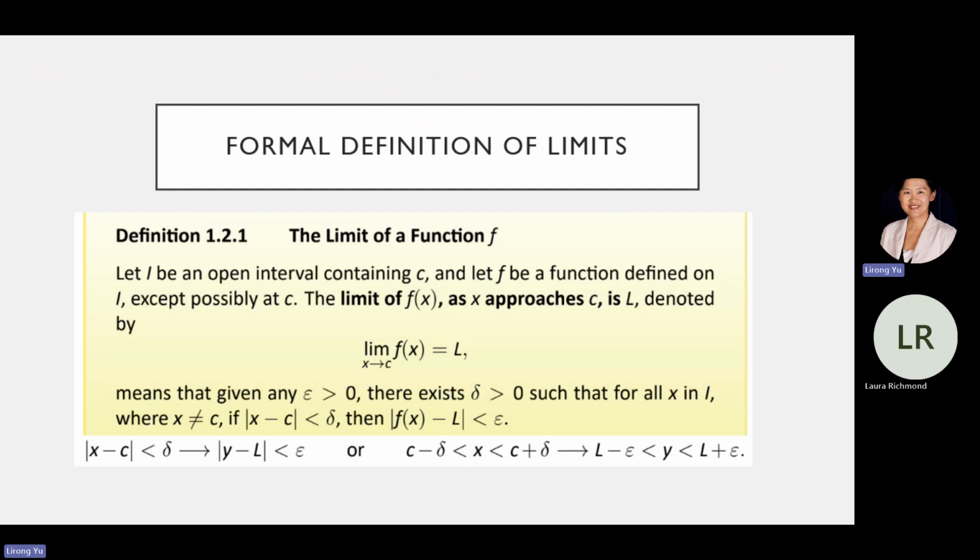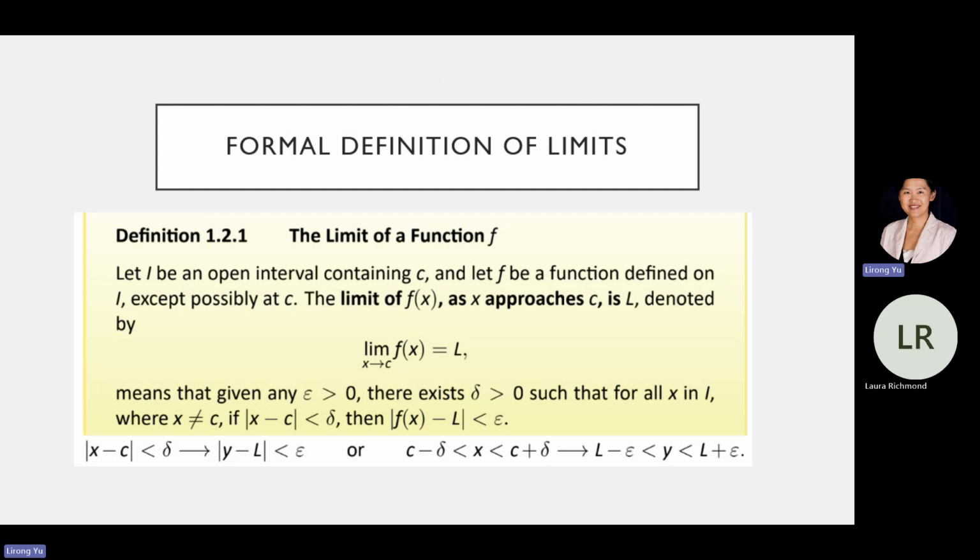Try to see the conceptual part of it. The underlying idea is that the limit is really a process. We have to make sure the process is happening. If the process is not happening, or the function is undefined around c, well, the limit is not defined, or there's no limit. Okay, we say the limit of f of x as x approaches c is L, denoted as the limit of f of x equals L. This was already talked about in section 1.